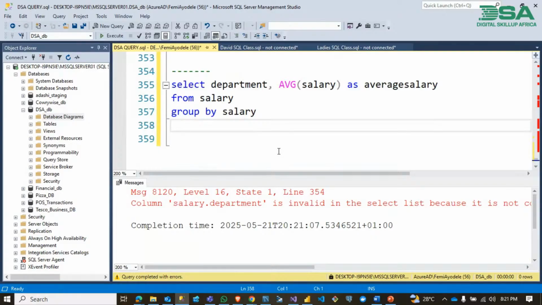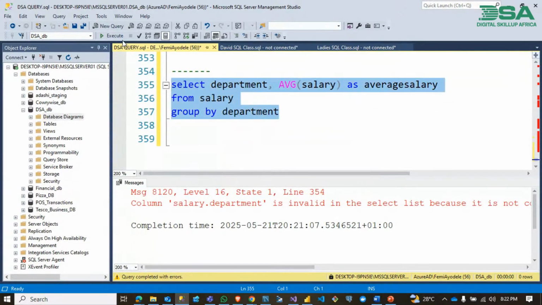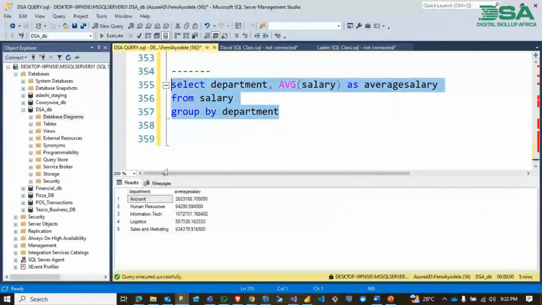Oh, sorry. Group by department. I think it's supposed to group by department, not by salary. Okay, yeah, so you can see it now.